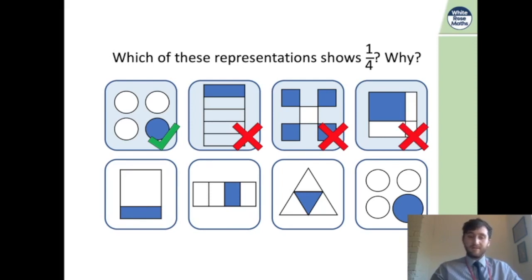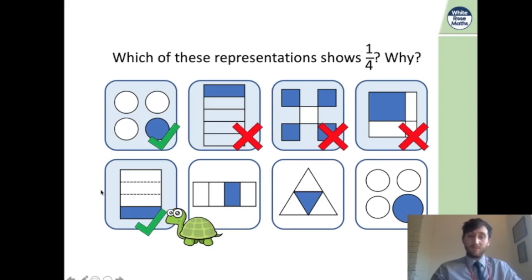So now question 5. Now this one is a bit of a tricky one. And I think that Tiny is going to come, and he has put that this one is incorrect. But all you need to do is, if I split this shape into 4 equal parts, you can see I've got my dotted line, I split it into 4 equal parts. Just because the lines aren't there does not mean that this is still not a quarter. So if I put my lines here, I've then got 1 shaded in, and I've got 1, 2, 3, 4 equal parts. It is therefore actually correct.